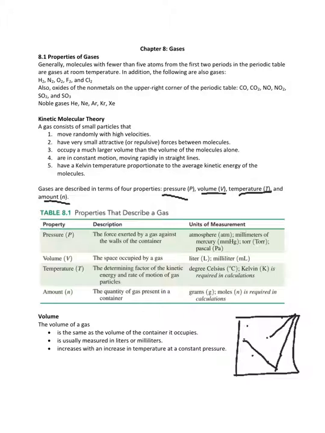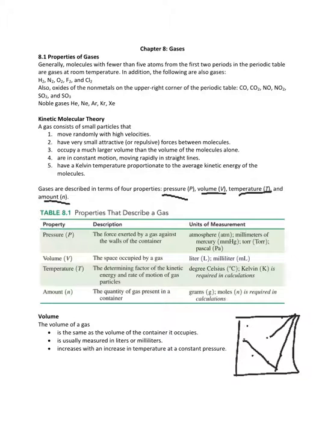And temperature is the determining factor of the kinetic energy and rate of motion of gas particles, meaning it tells you how fast they're moving. Okay? So again, we're going to use Kelvin, not Celsius in this chapter. And then amount is always measured in moles, which we should be familiar with from the last chapter. Grams is also a measure of amount. However, you will never use grams in any of the calculations. You will always convert to moles.